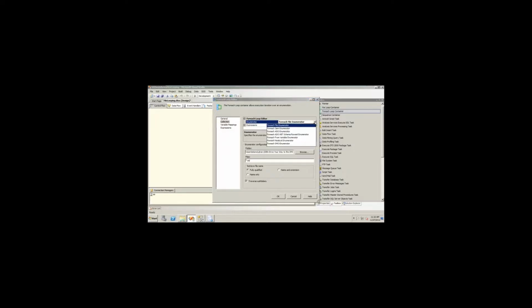But you'll decide on what enumerator you want. In this case, we're going to use the For Each File enumerator. There are a number of other things that you can loop across, but it does default to the For Each File enumerator. And then you put in where you want to go to, the extension you want to use, whether you want to fully qualify, just the name only or name and extension, so you know what you want out of the file. Since we want the actual files that are out there, we're going to do fully qualified. And then we just choose traverse subfolders. At that point, it's going to go out there, grab all the files that are there, and you've got a list that's going to sit in memory in your SSIS package that brings in all of this information.